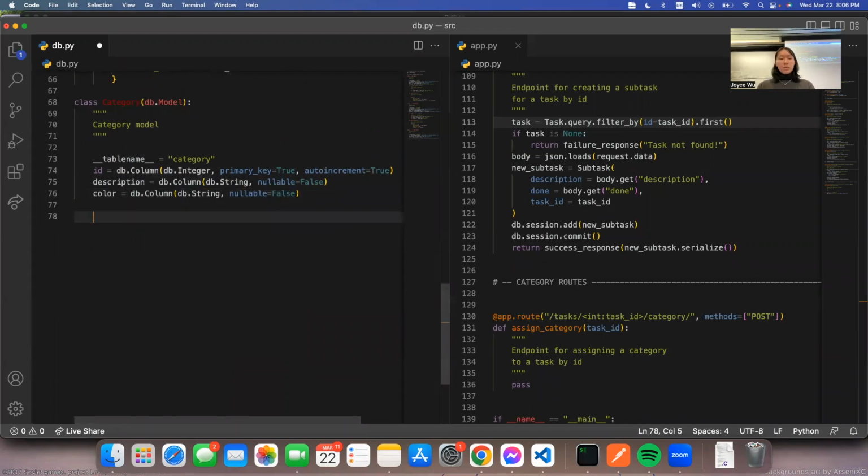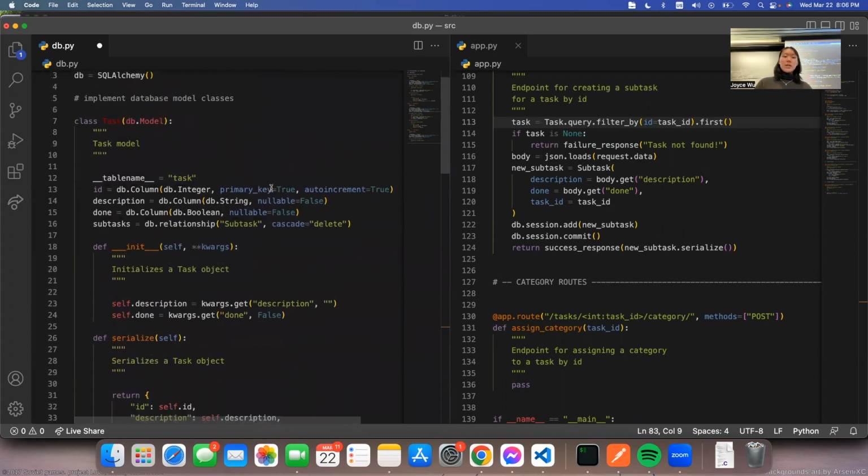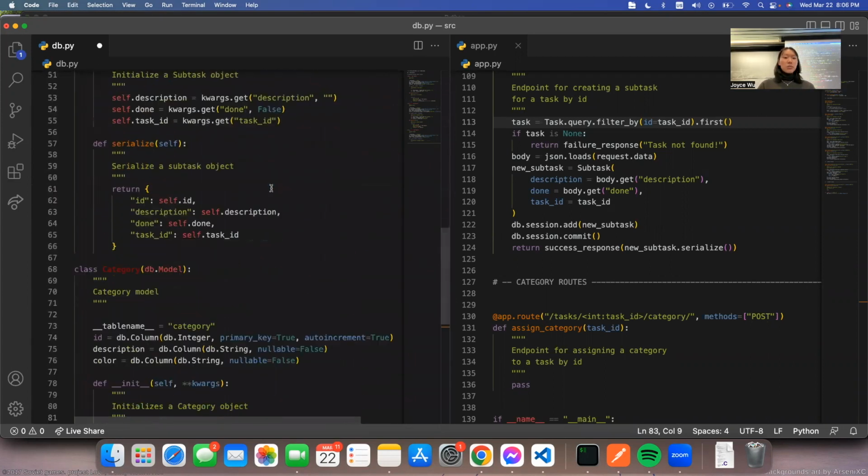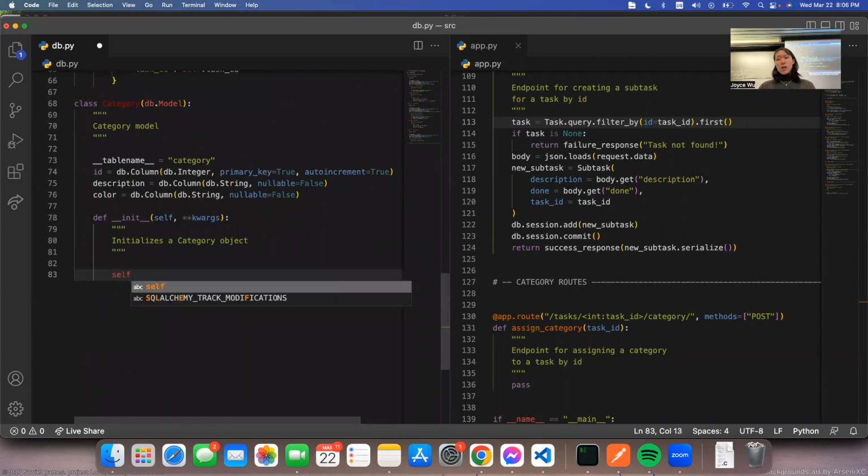Okay. So again, we need the initializer for this class. We take in the keyword arguments parameter, and this initializes a category object. Similarly to what we did up here with both task and subtasks, we just need to get from the keyword arguments all of the fields that we need. self.description equals kwargs.get description, and then the empty string.